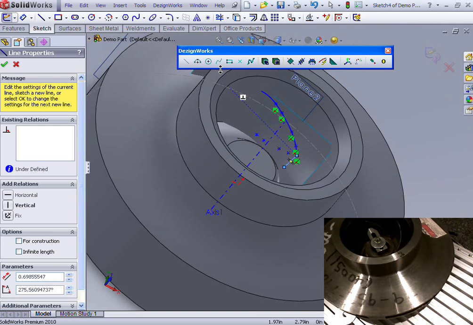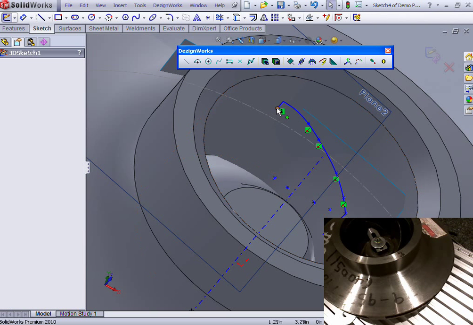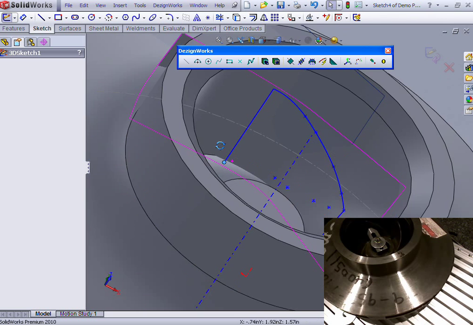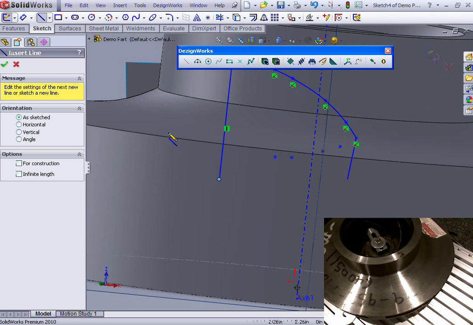So what he's going to do is actually make this profile. And in this case, you'll notice we're doing this more as a solid. You can do it as a solid or a surface. Some people prefer the solid modeling method. Others may prefer the surface.